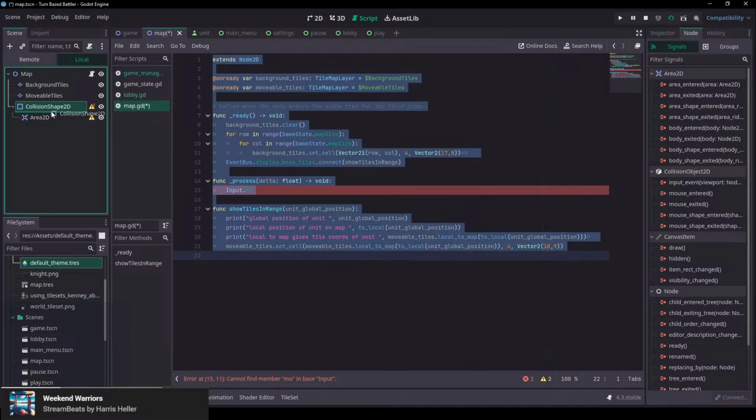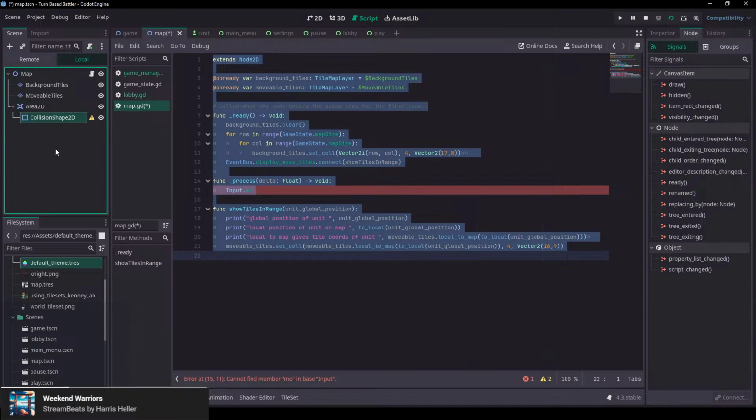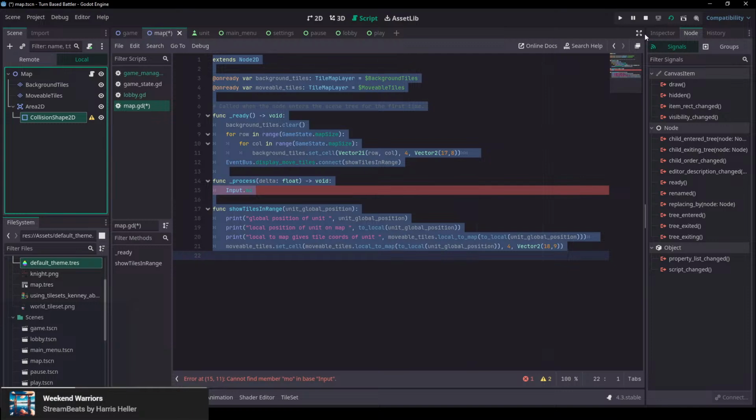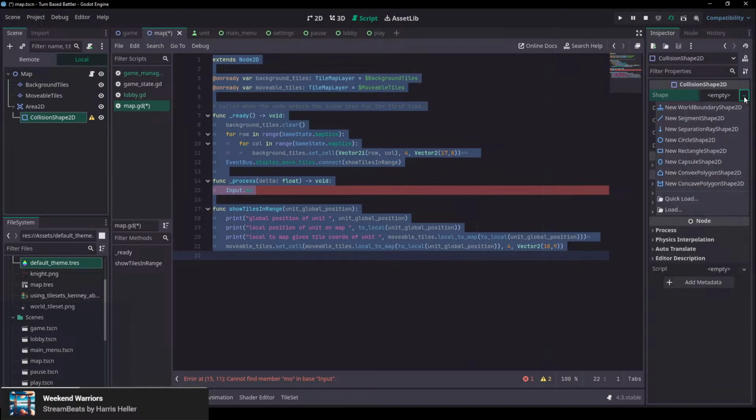As a child, okay, so this has to be the child of that one. And now we need a shape for this, which we're going to do new rectangle shape 2D.